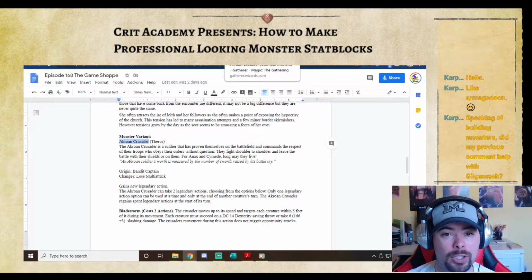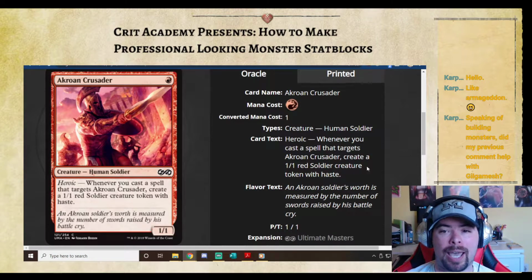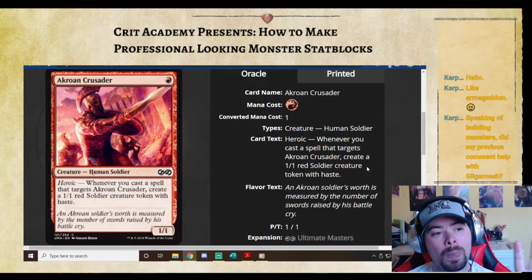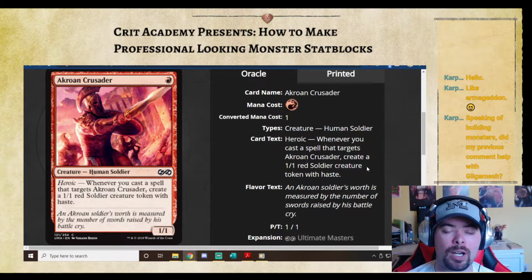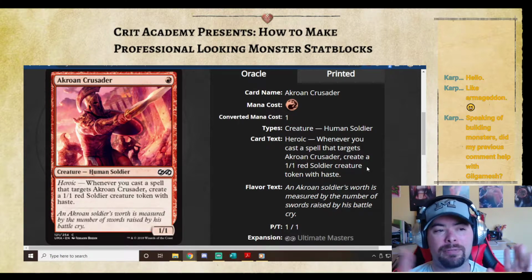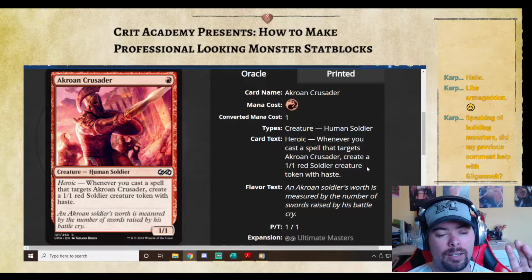So if you're not following the show yet, I actually have been looking at wanting to publish something for the upcoming Mythic Odyssey on DM's Guild. So what I got here is I've been taking some of the cards and using them for inspiration for monster creations. Now, I don't know any of the lore or anything that's involved in any of these. You can see that it comes with an ability here, but first of all, let's talk about the art.